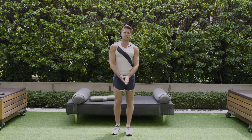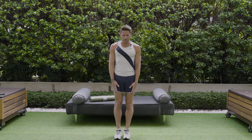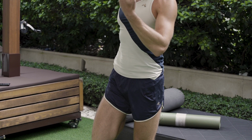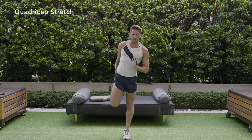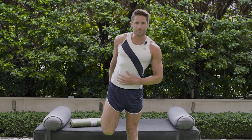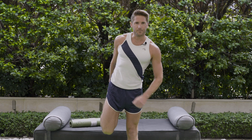Next we want to focus on is our quads. I do a standing quad, but you can also do it sitting as well. So first you'll grab your right leg, right hand with your right foot, hold it, and this is a good balance as well, but you want to keep it straight as possible and bend your leg backwards. Now, if you can't do it without keeping your balance, you can hold onto a wall or, again, anything that's near you to keep your balance straight and focus on keeping your core tight and your toes pointed.